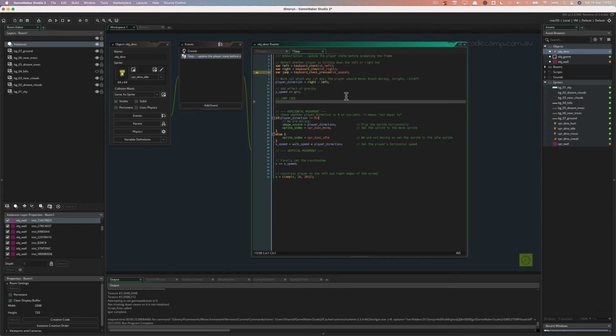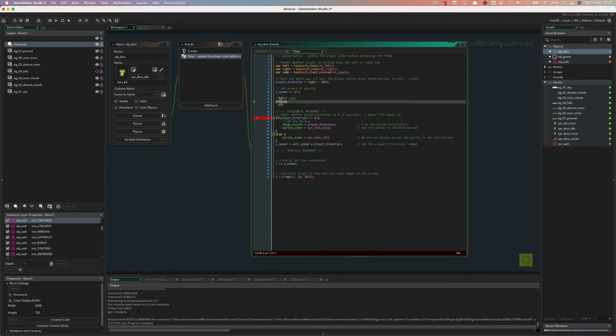So for our jump code, we want to test if he's jumped. So we're going to say if jump. Now, if you have pressed the space, jump is going to be 1. If you haven't pressed space, jump is going to be 0. So if jump is 1, then this is effectively going to be true, because 1 is a truthy value, 0 is a falsy value.